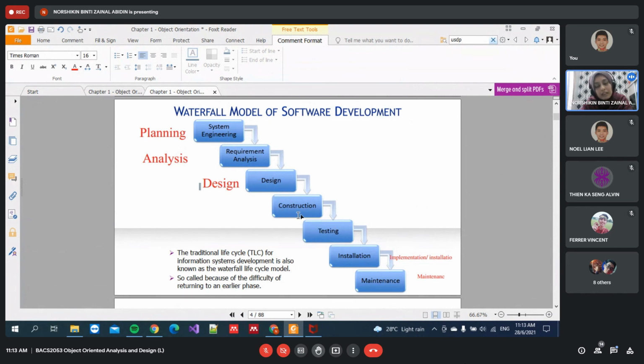Usually the programming will take more time than the other phases. Even after they have finished programming, they need to send it to the tester, or quality assurance tester.